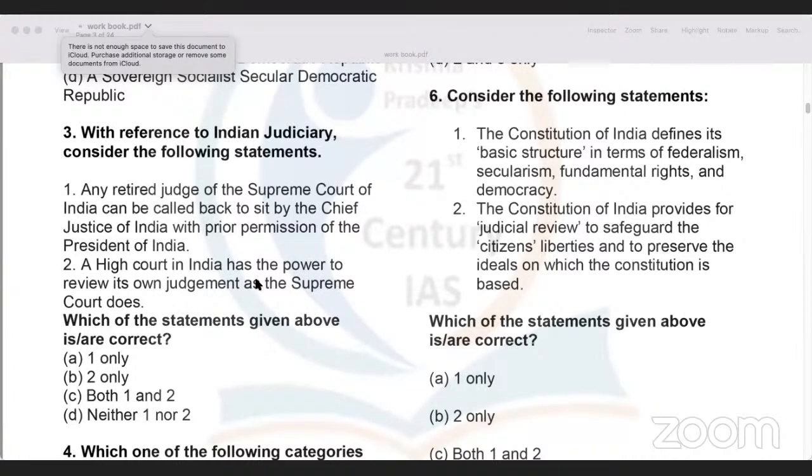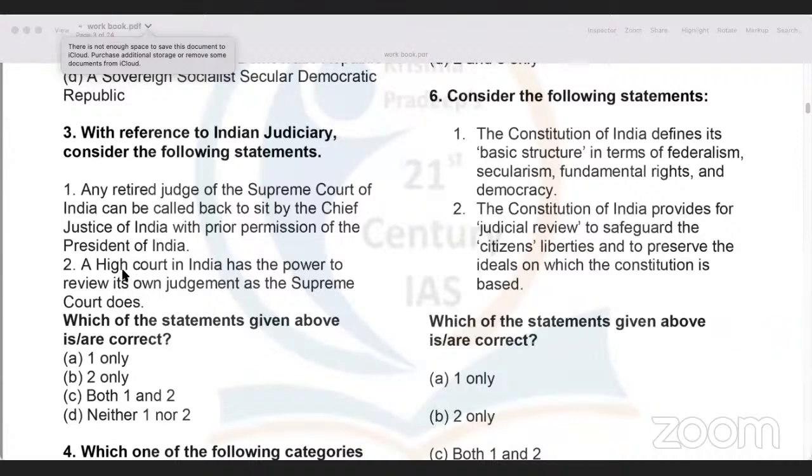If they do so, it would be considered contempt of court, and that would attract punishment imposed by the higher court over the lower court, ranging up to six months of simple imprisonment or a fine of 2,000 rupees. Under the Contempt of Court Act, 1971, enacted by Parliament, anybody who violates or breaches the judgments of higher courts can be punished. The Supreme Court can punish High Court judges, and High Courts can punish lower court judges if they give any judgment against the judgment of the High Court.